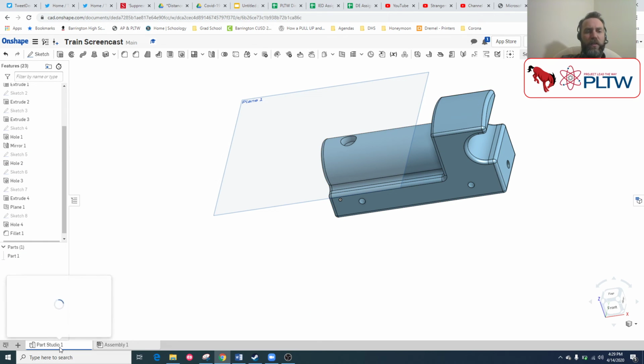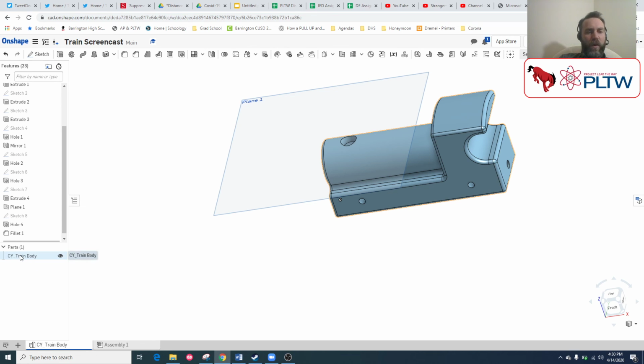I want to make sure, this should have been done right at the beginning. I'm going to right click on here and I'm going to rename my part. I'm going to call this train body. In fact, I want you guys to use your initials because we're going to turn these in, we're going to share them. So I'm going to do CY underscore train body. And then I also, I don't really understand exactly how Onshape is working here. That's you naming that part studio. And I want to come over here to this part where it says part, and I'm going to do a few things in here. I'm going to rename it as the same thing there as well. So CY underscore train body.